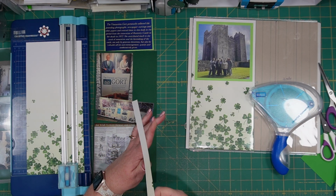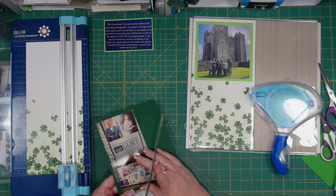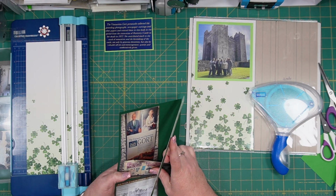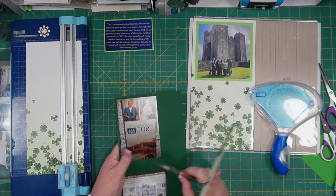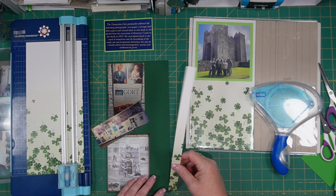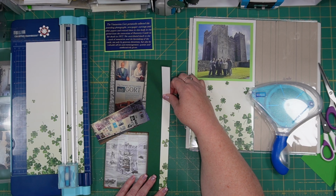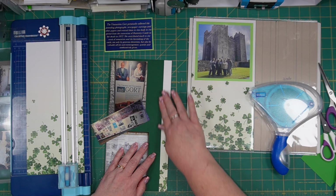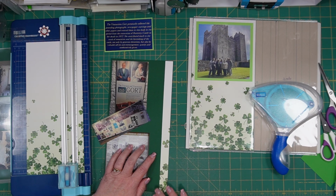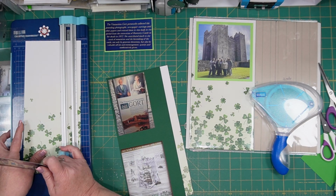I think I need to trim this photograph a little bit too. I got super excited and started assembling all these pages, and then I realized, oh gosh, I have to make room for all of the photo on top to work with this. So I went back and fixed most of them, but this page I was not able to fix because it just didn't quite work, sadly. So it is what it is, but we're going to work with it.